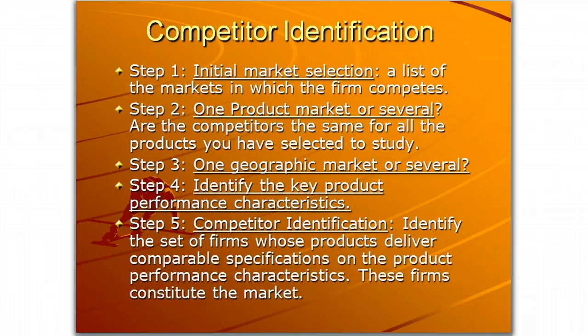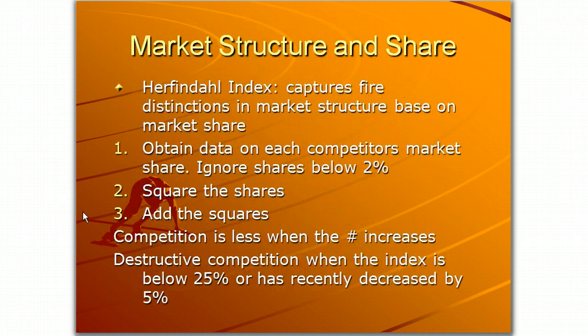So if you can identify the products from other companies that are going to compete with you, that line up in your initial market, your product, your geographic area, your key product performance characteristics, then you have a highly refined, targeted competitor that you're aware of, and you know a great deal about their product, how they compete, and how they line up with you, which is critical to formulating your strategy later.